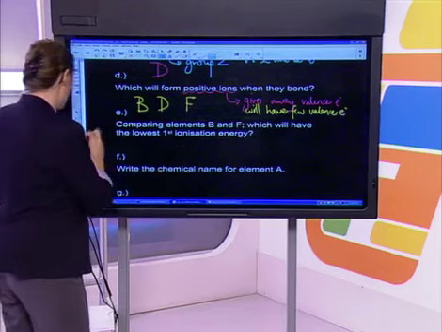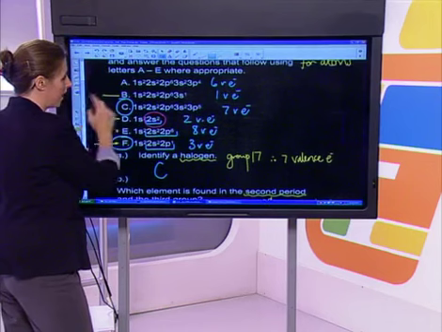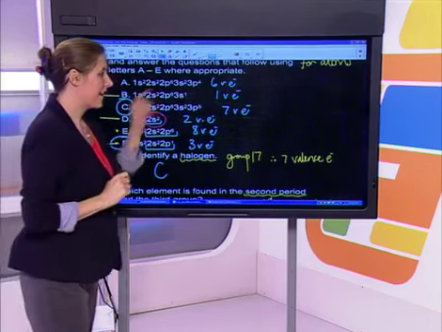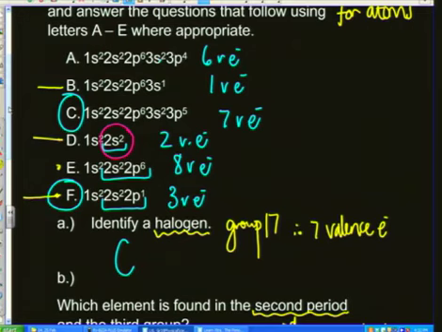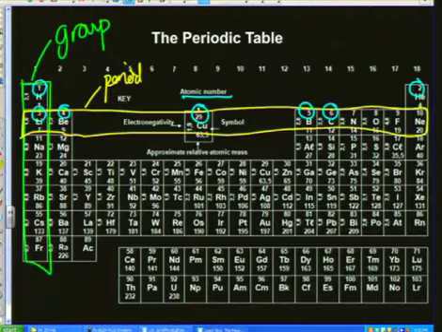For B, it was 1. It would give away that 1 valence electron. For D, it only had 2, so very willing to give those away. Although, hold on, possibly not, because 2, if I look at it, so D, if I look at it, is actually helium. And I'm going to jump, no, it's not. It would be, jump across. For a second, I thought that was helium.